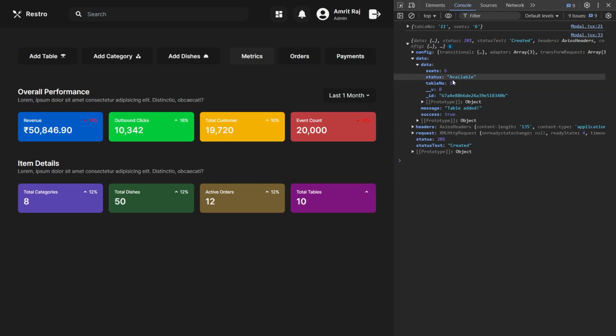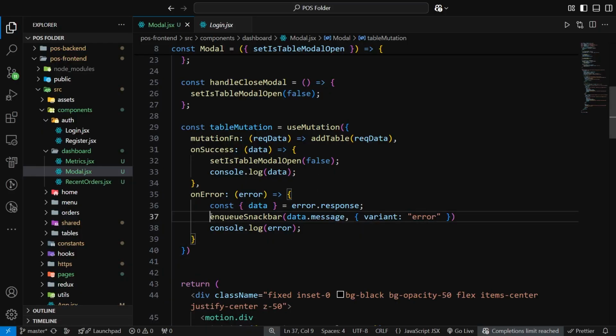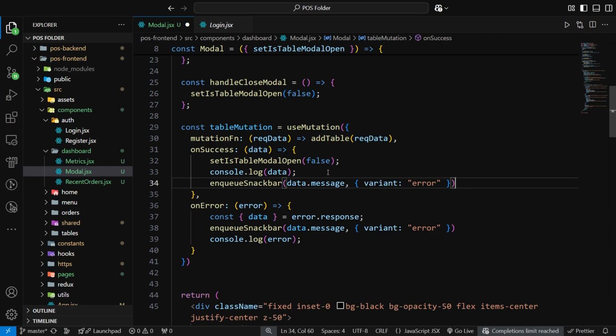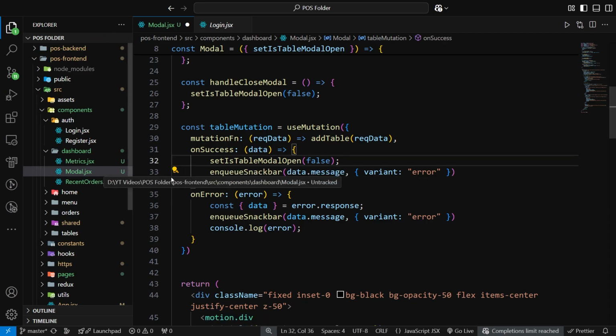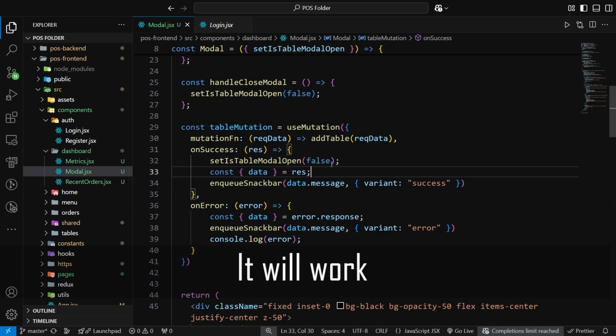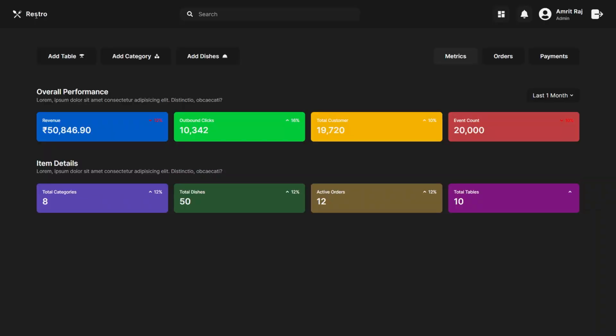Seat 6, table number 11, available. Now let's add enqueueSnackbar for the success message as well. Just remove the console here, and write like this. So I think we are done with our add table API integration.